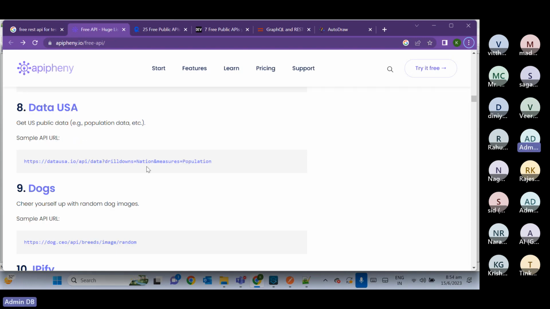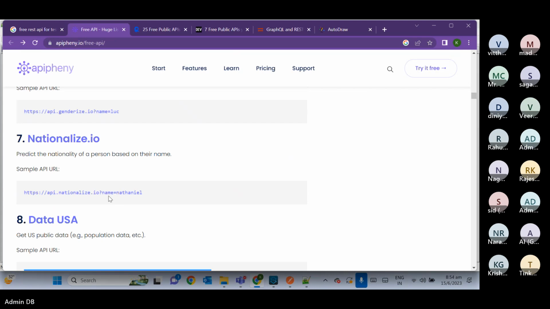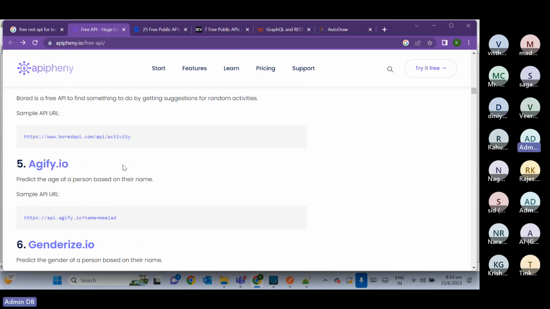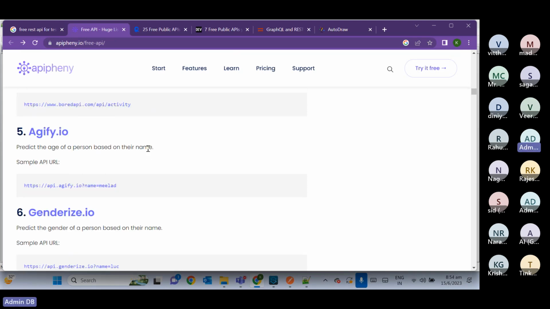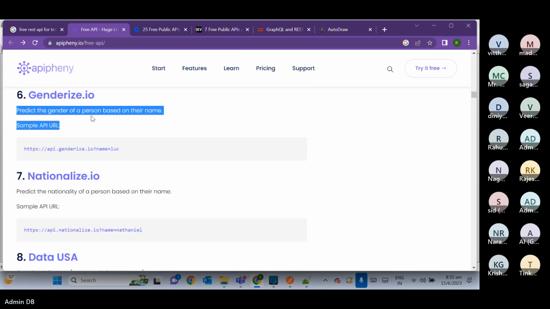So here you can see we need to pass two query parameters. One is drill down and another one is measures. Okay, one more thing. Just now, gender one. Where is that gender? Predict the age of person based on their name. Predict the gender.